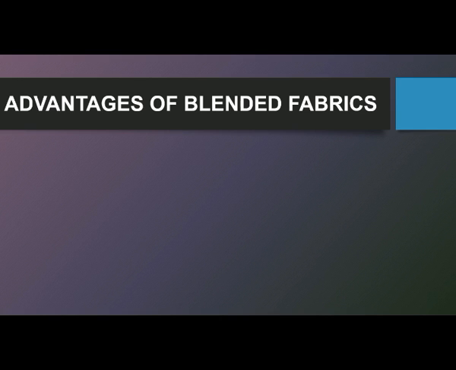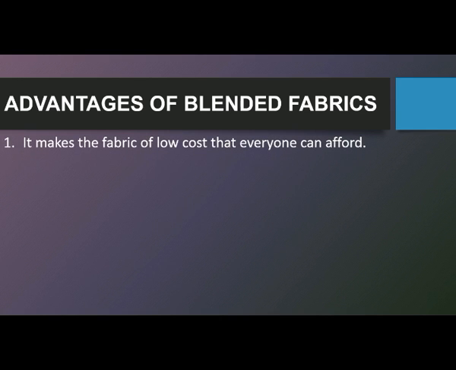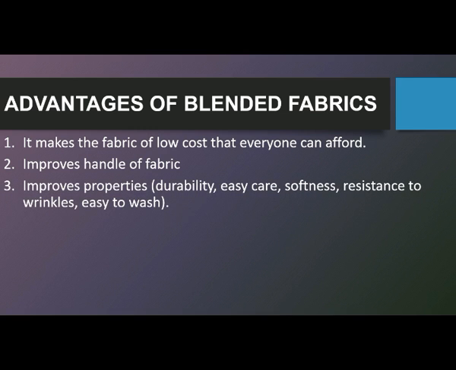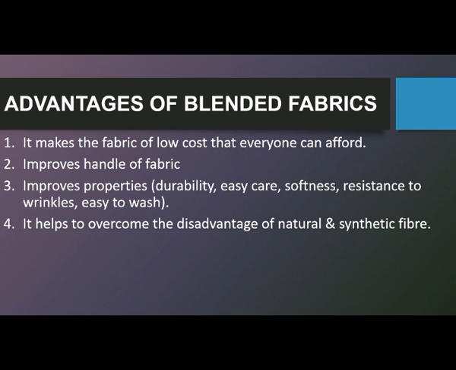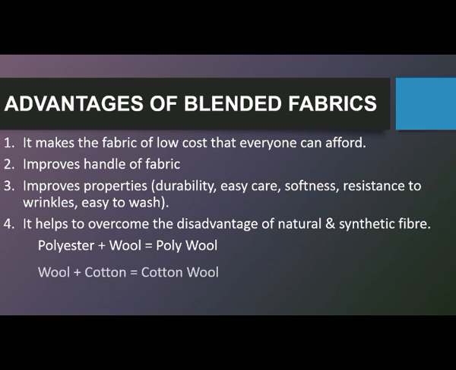Advantages of blended fabric: it makes the fabric low cost so that everyone can afford it. It improves handle of the fabric, it lasts for a long time, improves properties like durability, easy care, softness, resistance to wrinkles, easy to wash. It helps to overcome the disadvantages of natural and synthetic fiber. So, it is a blending of natural and synthetic fiber together, like polyester plus wool, polywool, wool plus cotton, cotton wool. So, these are different types of blended fabrics.